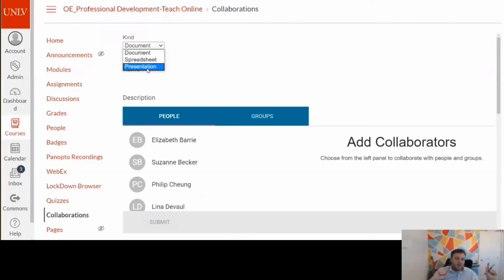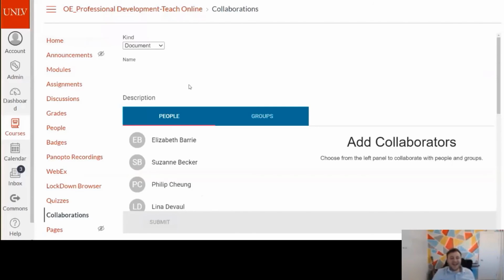So students, when they first click on collaborations inside of Canvas, it'll be like, hey, tell me your UNLV email so it can access that through Google Docs. But everything's integrated so well. So students don't actually have to go to their email or their Google Docs. All they have to do is click on collaborations. And once you've created those groups and selected what kind of collaboration you want them to have, they'll see that inside of their Canvas collaborations. So they can work on any of those documents together. Again, it's great because they don't have to share back and forth. They don't have to go through their email to do it.